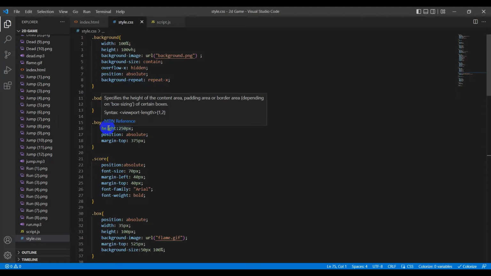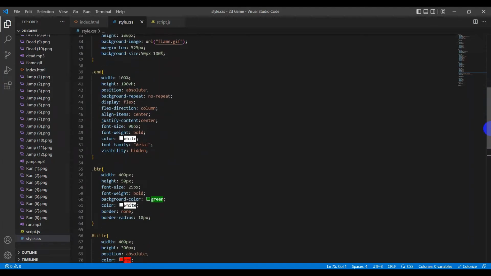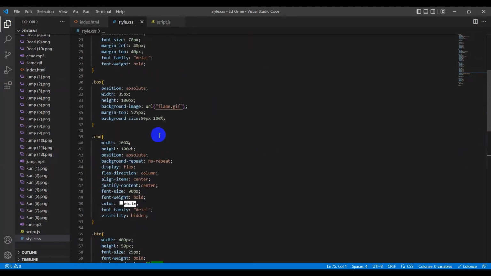Here you can see the boy, the score, and as we go down, we can see a lot of CSS added. For example, some features of CSS are width, height, position, background repeat, display, flex direction, etc. Here you can see I have added a flame GIF, which is the obstacle for the boy.